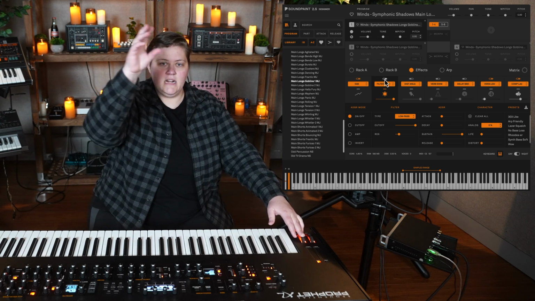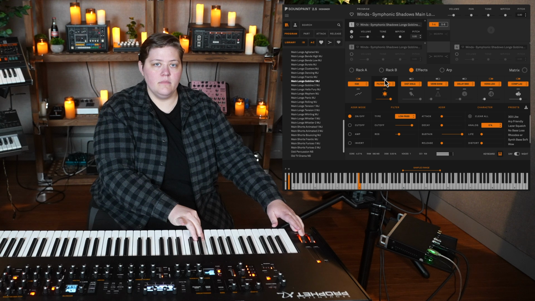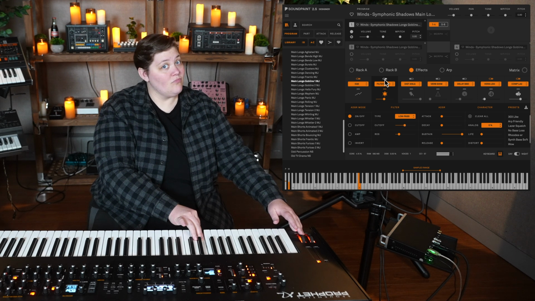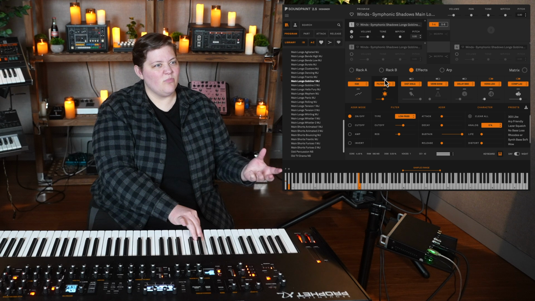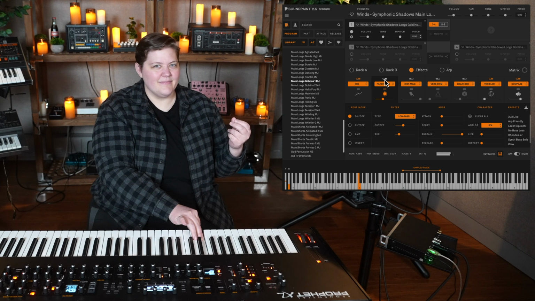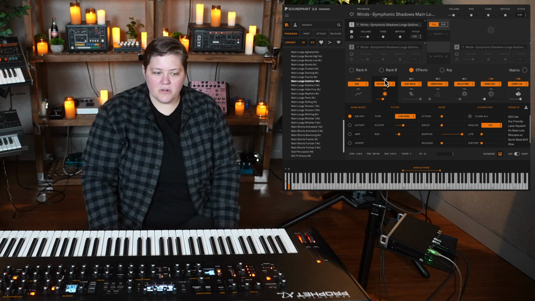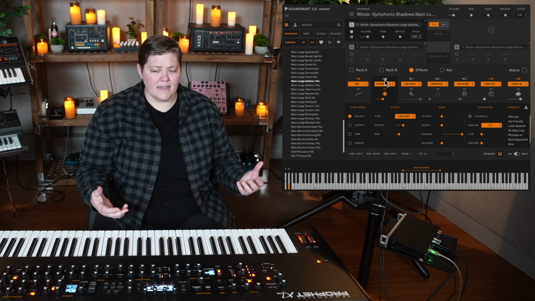But let's turn on the filter again and cut out some of the white noise, if you will, at the top. It's almost like some sort of brass something, and almost like a gong.